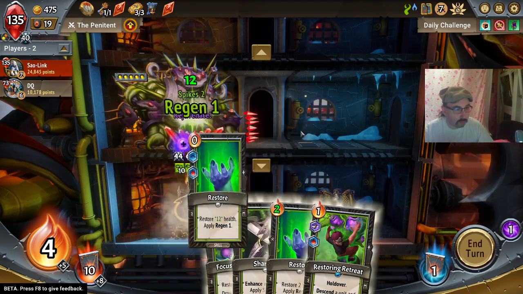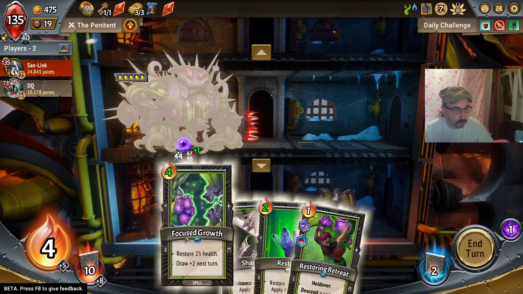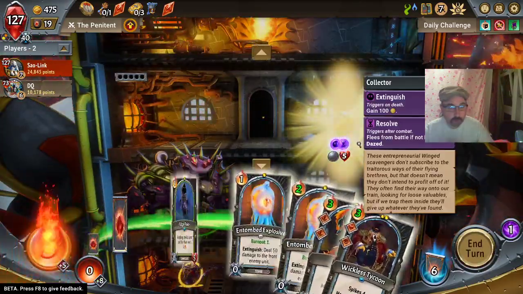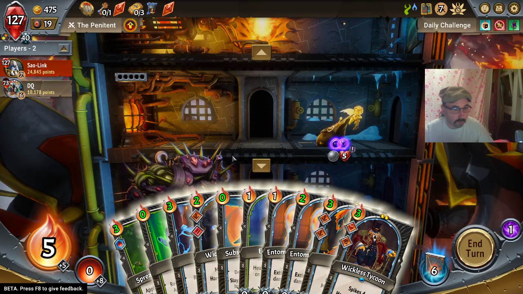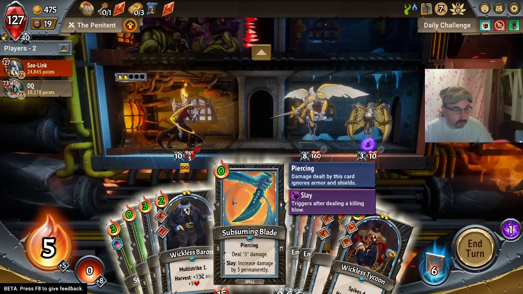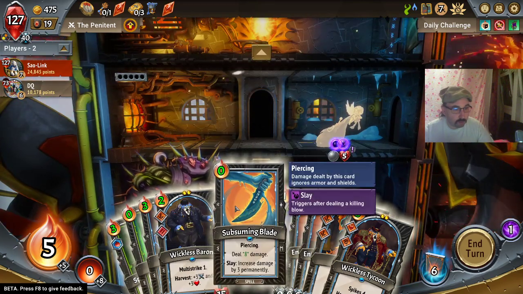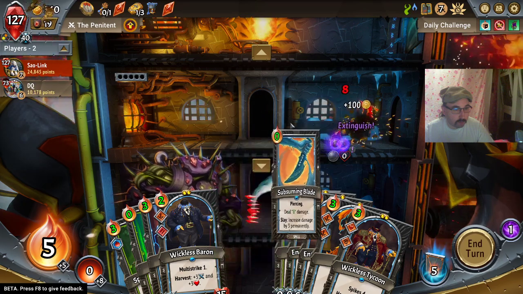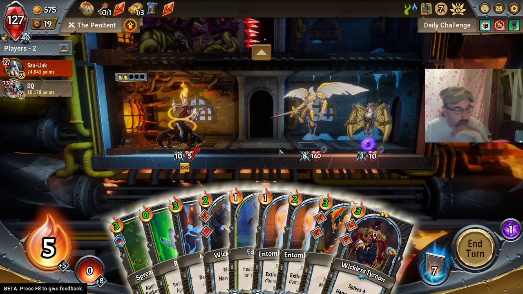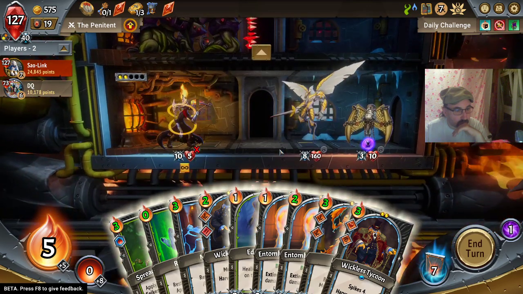Okay, this is pretty good setup. And I am mostly concerned about damage, which would mean Sharpen would be the best play, but actually Focus Growth gives me extra counter also. This is only 8 damage right now, so not enough to kill the Purifier. I think I think I'm in trouble.